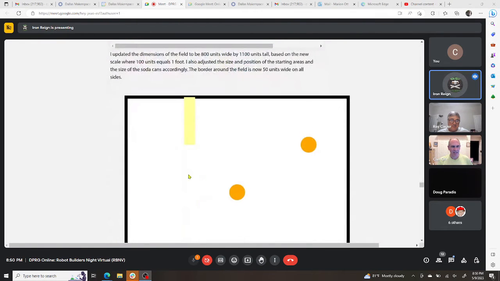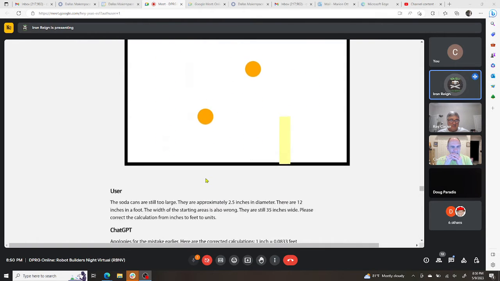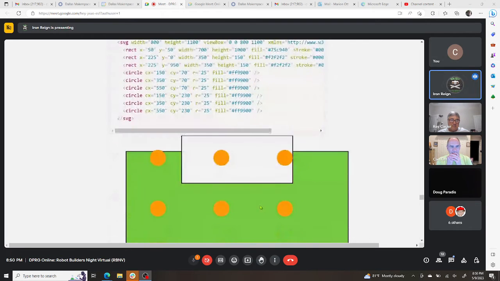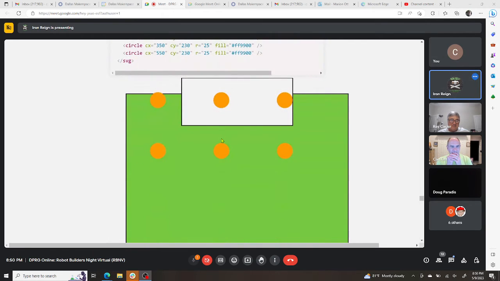So I keep going round and round. This is where I asked it to fix their size, and it went to some aspect ratio, I have no idea why. And then, working with the prompts, I got it to start to draw it a little bit better. It's aligned with the outside edge of this SVG, which is a border around the field, just to isolate it, so it lost its alignment. But this is the closest I came using GPT 3.5.